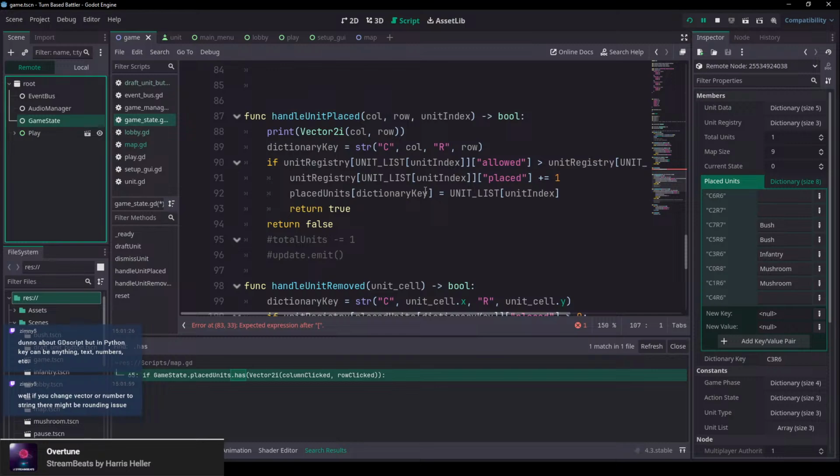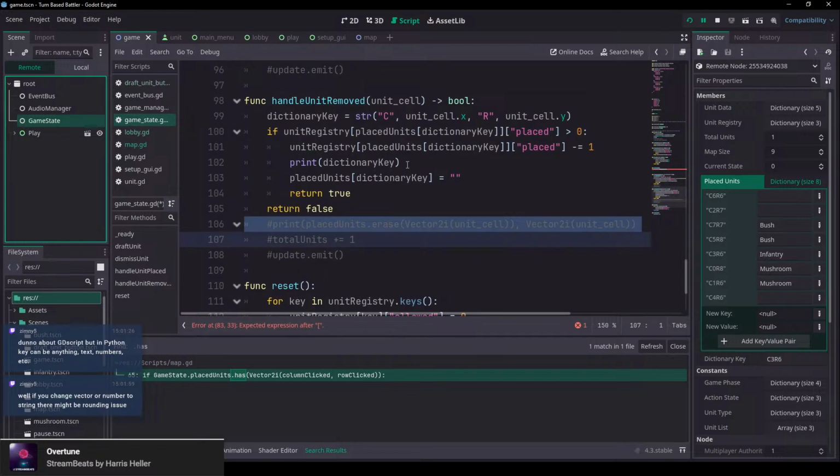Change a vector or number to string, that might be around. Yeah, no, so this was even happening if I was just passing in a string. Actually, I guess I could test that. I could hard code an erase and see if that works on a certain string value.